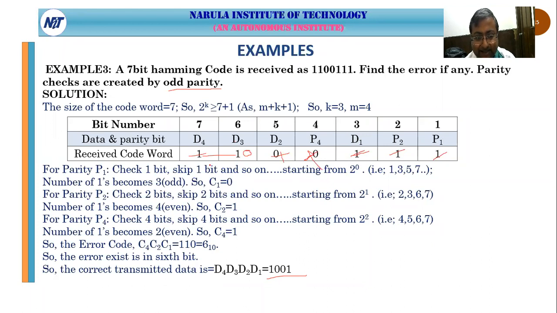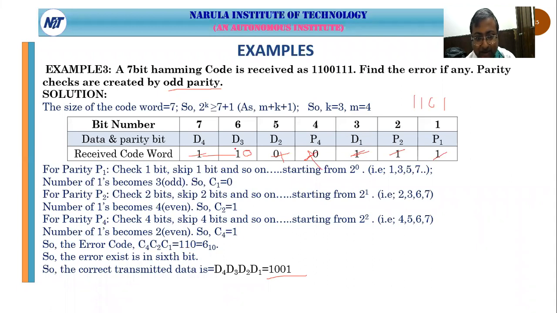We received the message as 1101. But this is in error. So what will be the correct one? The correct one is 1001, because the code word is 110, that means 6.